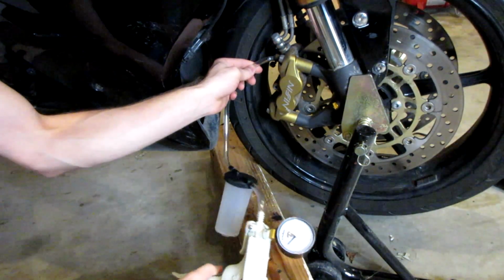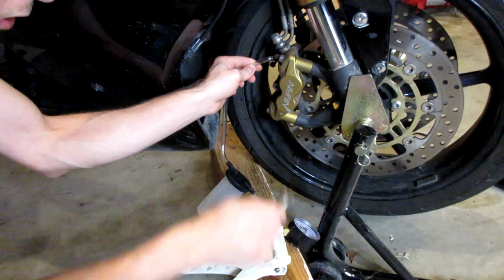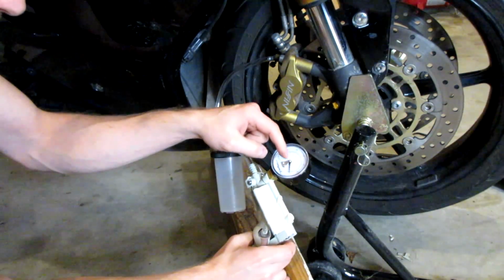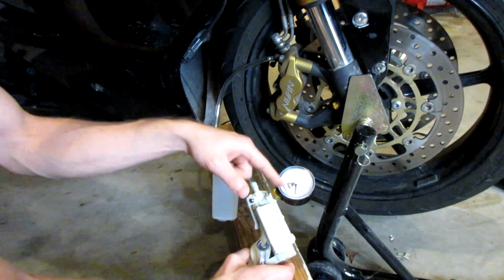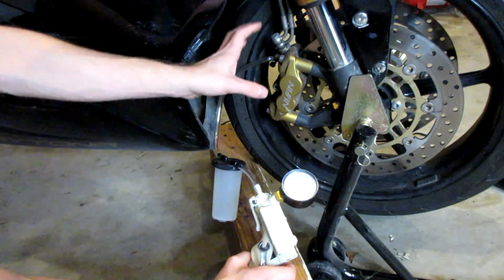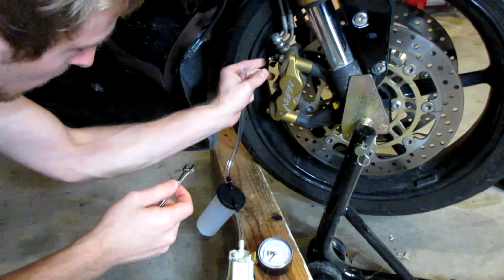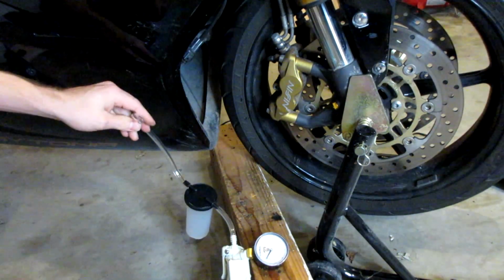When you're applying your vacuum, when that needle's going down, you want to close the valve when the needle gets towards the bottom. You don't want to just close the valve after it's done sucking, because you want to make sure that no air is going to get back into your system. So right now my bleeder valve is closed, and I'm going to move around to the other caliper and do that quick.